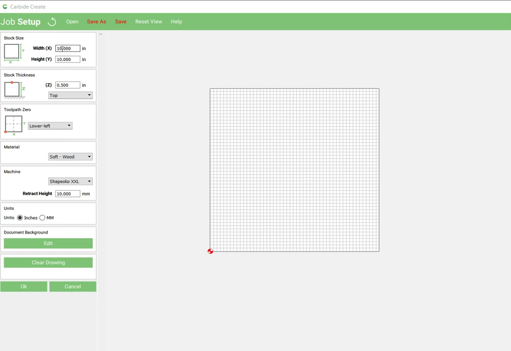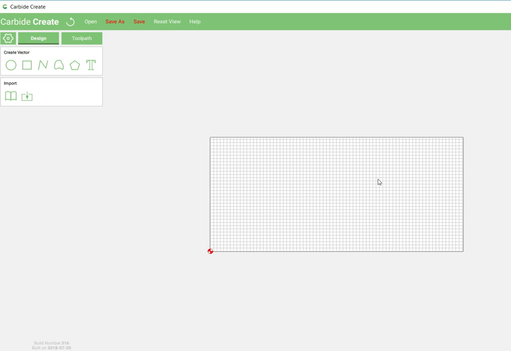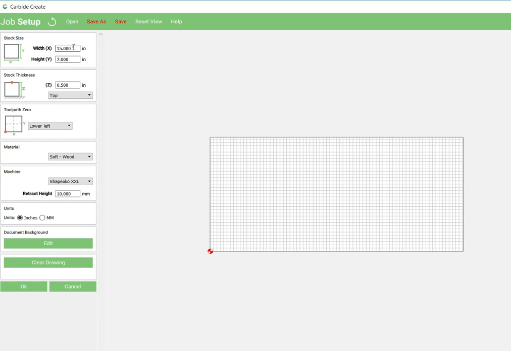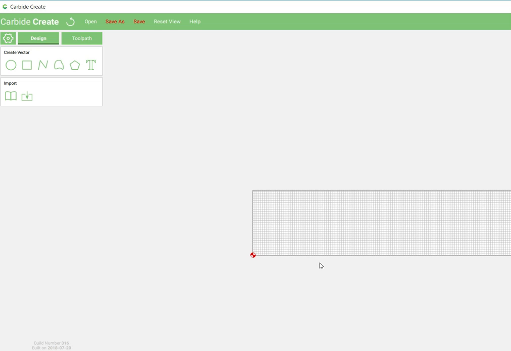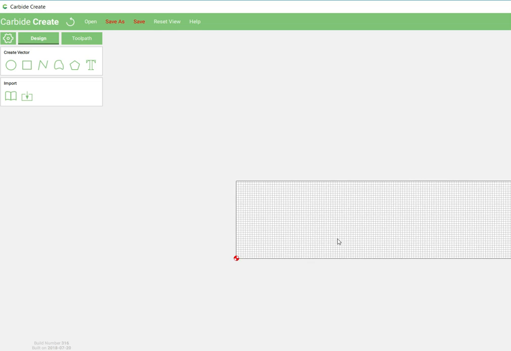Now we have it set up for 10 by 10. Say that we want to go, I don't know, the width, we'll go 15 inches, and then the height at, I don't know, 7 inches. That's all we had to do: come down, hit OK, and now you can see it will adjust automatically. We could change it to just about anything we wanted to, as long as it stays within the 32 by 32 inch. Just hit OK. You can see that scrolls out. It made it nice and longer.